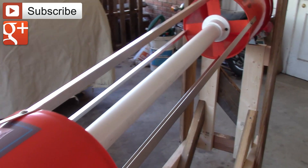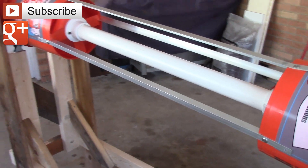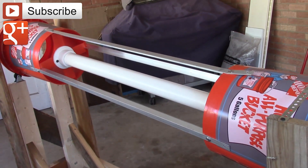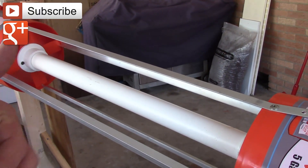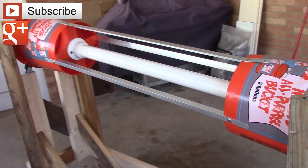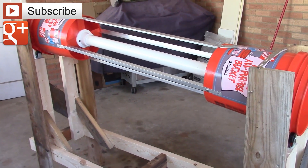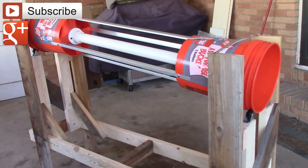I'm going to start out with the 1/8-inch screen — that's what I need for the worm castings. But I think I would also go with a 1/4-inch and 1/8-inch screen for sifting dirt. I'd like to make it so it's a quick clasp-together or bolt-together with about four bolts — an easy quick change so you can use this thing for anything. What I'm trying to do is build something that's going to work every time, that you can leave set for three or four months, pull it out, and it's ready to go.